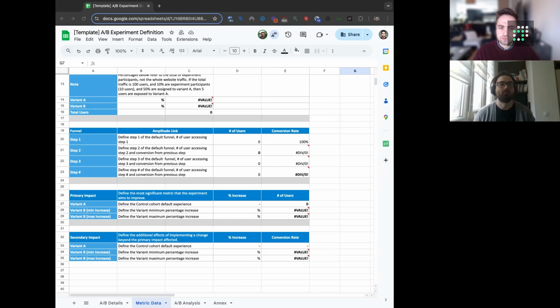And can you share some general best practices on how to define primary and secondary success metrics? Also maybe based on different industries or different types of experiments, anything for somebody who's thinking about how to define those? Sure. So the primary metric is the key events that we are trying to assess as part of the experiment impact.